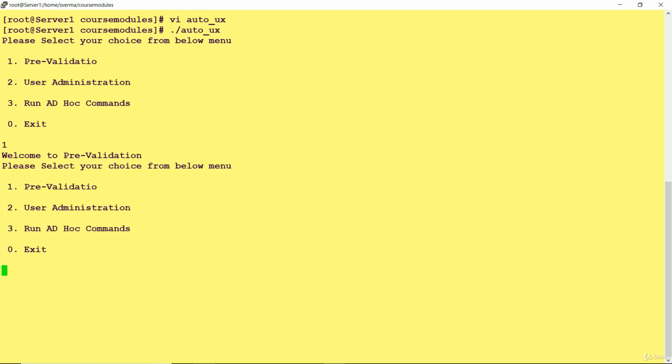And if you would like to use the while, then what will happen? It will select one option, then it will not come to the main menu. Because I have used a while loop. So whenever you select any option, it will immediately rerun, repeating the task again and again. That's why I have used the while loop here.